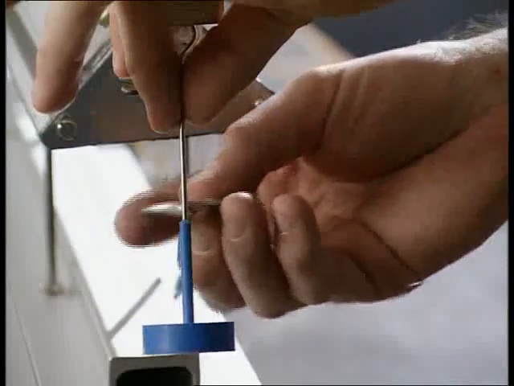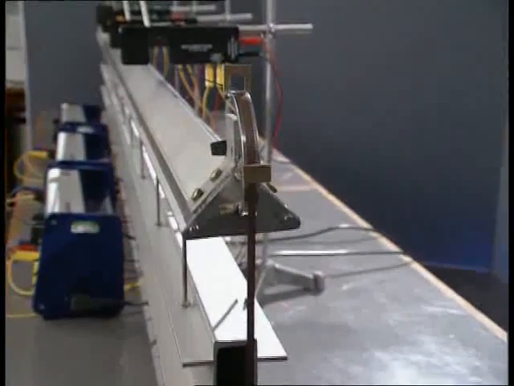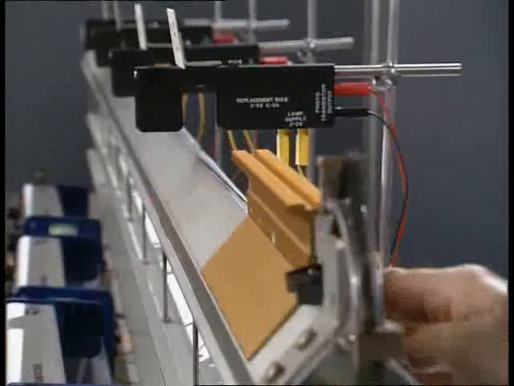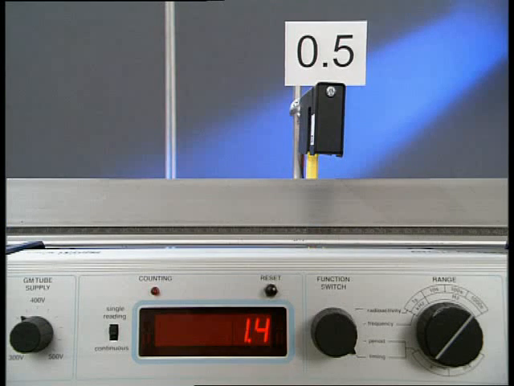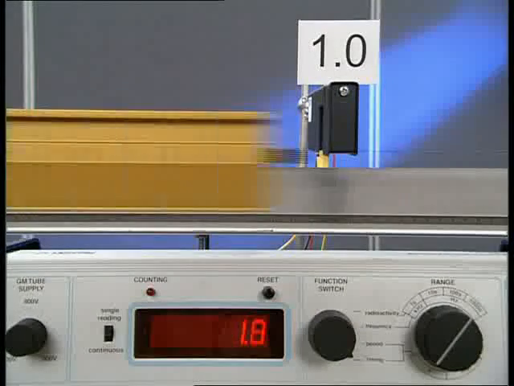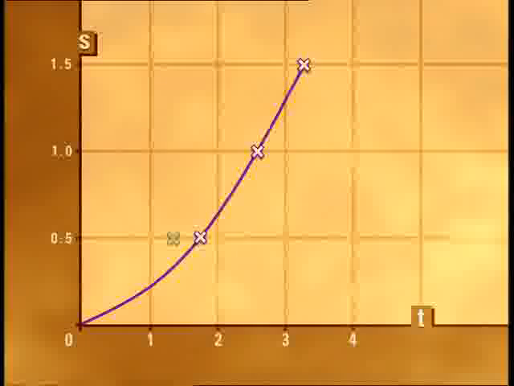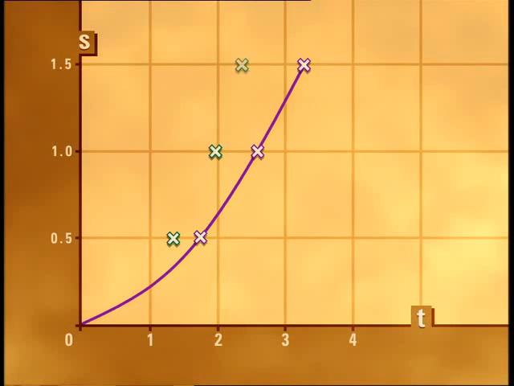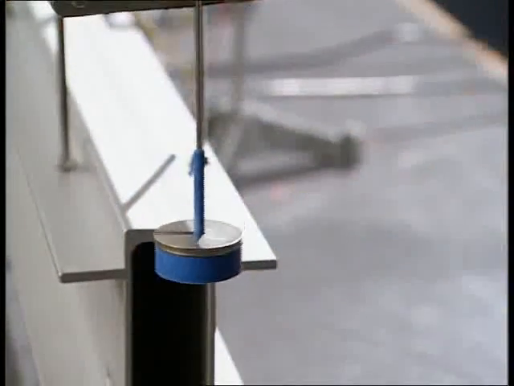To find out what happens when the vehicle is pulled with a greater force, another weight is added. This increases the pulling force. How will it affect acceleration? To travel half a meter, it took 1.4 seconds. To travel one meter, it took 2 seconds. And to travel one and a half meters, it took 2.4 seconds. Increasing the force decreases the time taken to travel each half meter. The curve is steeper. Increase the force again, make a note of the results, and see how the time taken for each half meter changes.